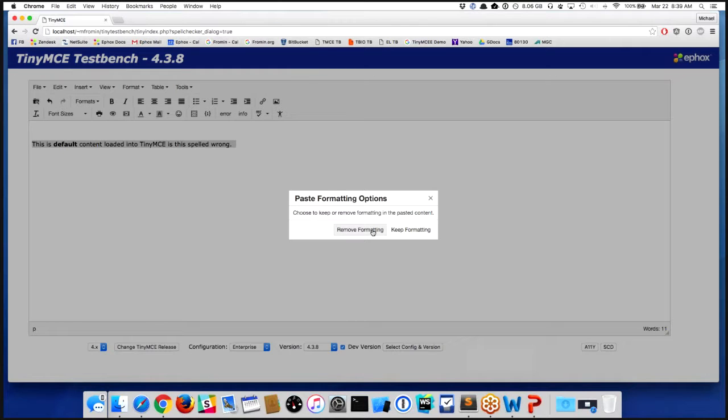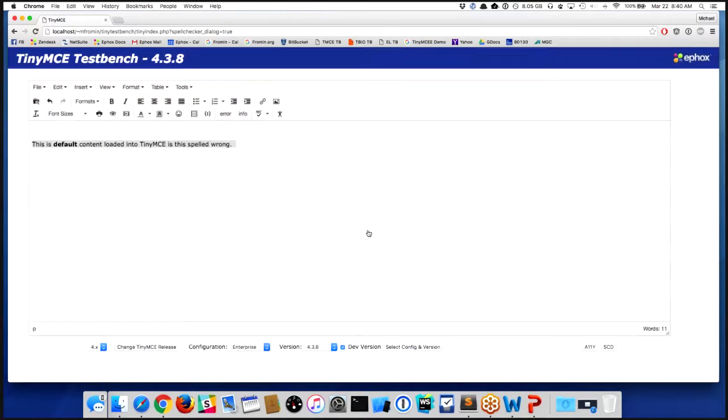But part of what makes it hard to copy-paste Word content onto the web in large sites and keep it consistent is if I choose to bring over all those inline styles. Then I can bring over font choices and color choices, and if every person contributing content to your blog site or your social platform can choose their own inline styles, you're going to get a rather inconsistent look across your content. So by removing the formatting, which is the option I'm going to take, we tell PowerPaste to keep the semantic structure of the document. I want to know headings, tables, lists, paragraphs, but don't bring over all those inline styles.